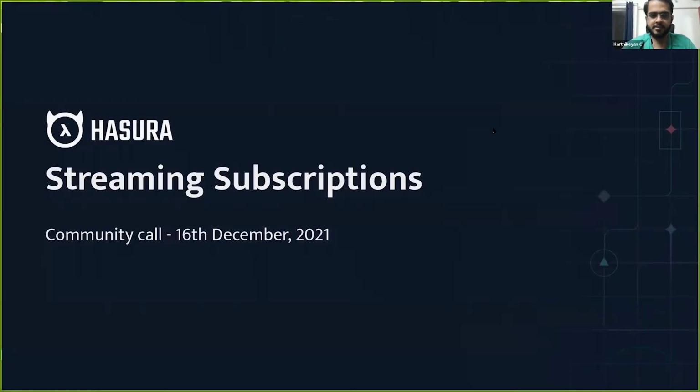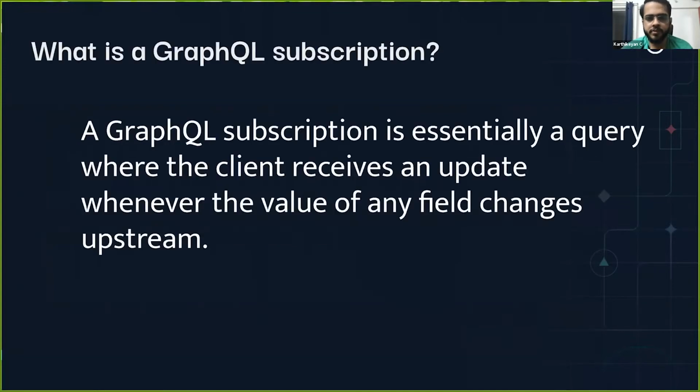So, my name is Karthikeyan. I work on the server side of Hasura, and today I'll be presenting the streaming subscription feature. I've been working on it over the last month, more or less. Okay, so before that, what is a GraphQL subscription? A GraphQL subscription is essentially a query where the client receives an update whenever the value of any field changes upstream.